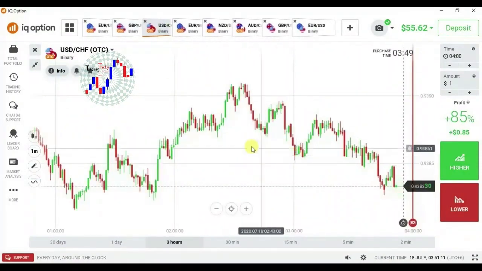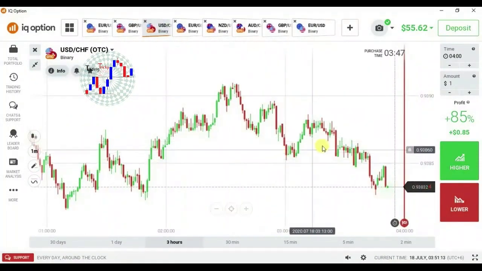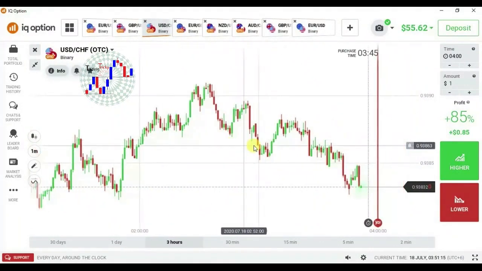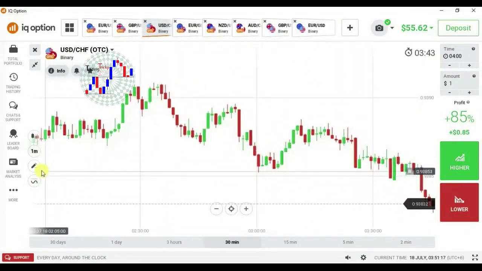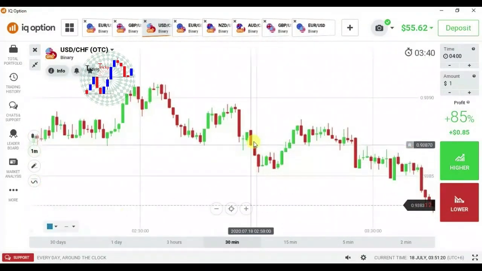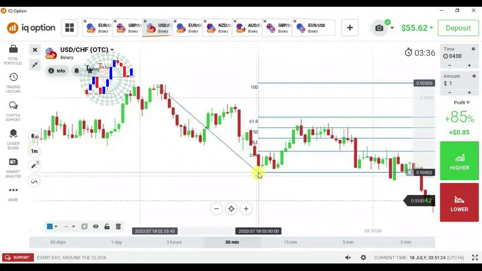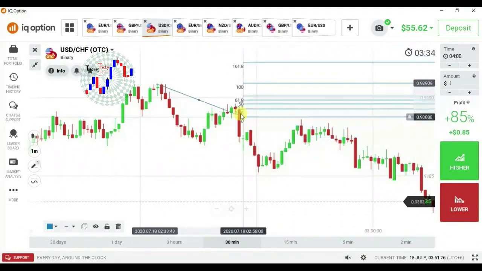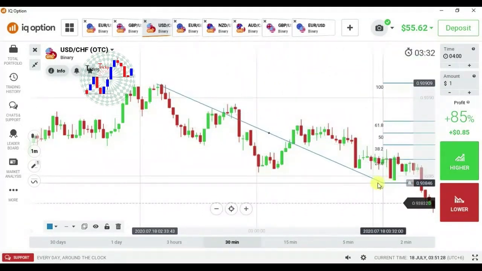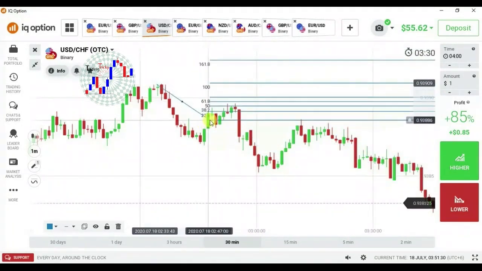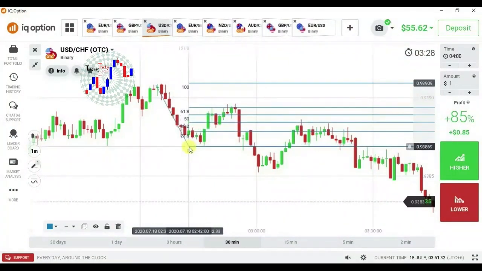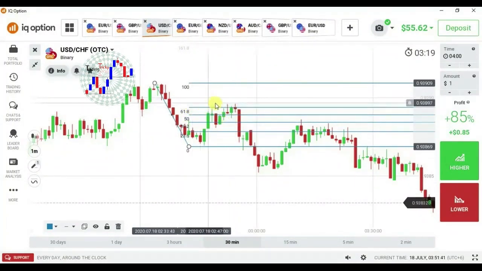So let's see some other chart, because you need to understand the Fibonacci tools completely so that you can use them perfectly. Let's say this is the highest price and this is the lowest price. If you want to check this level, or if you think the market is here, you can draw the level here. Okay, now see, it got resistance from 61. Okay, this is the 61.